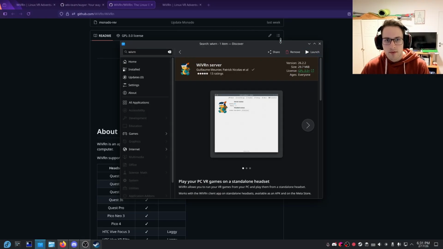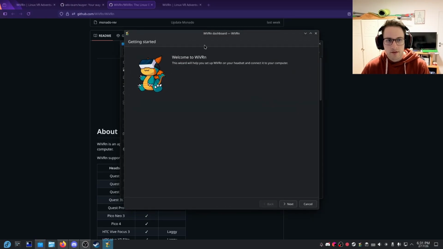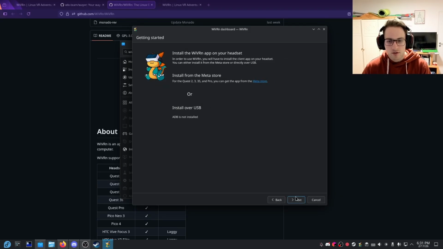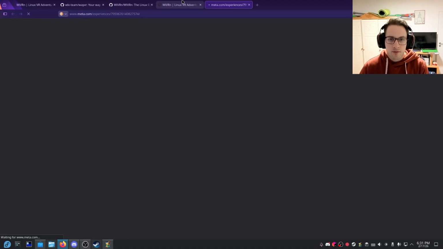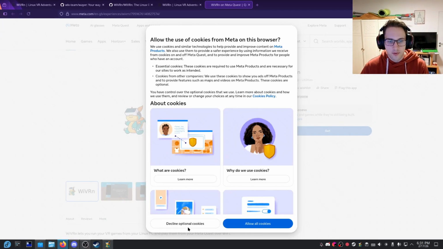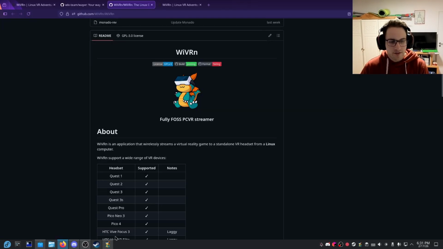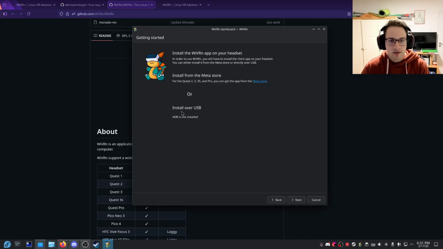So now we're done, and now let's launch this little fella. What you're first going to see is the setup wizard. This does matter, because if you have an Oculus headset and you want to install the app from the Meta Store, I'm just going to trust you that you know how to do this, okay? You just want to search WiVRn on the Meta Quest store and then you can find it. And if you want to use USB for tracking, we're not going to do that today. We're going to use Wi-Fi, so I don't care.